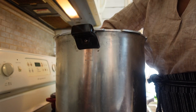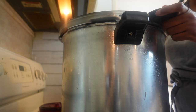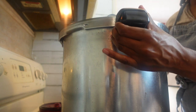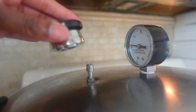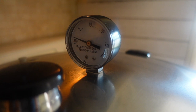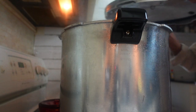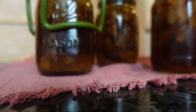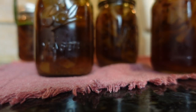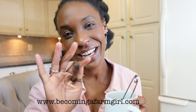Place a jar rack in a pressure canner containing 2 inches of simmering water. Secure the lid on the canner, ensuring it's in a locked position. Adjust the heat to medium-high and vent steam for 10 minutes. Then place the counterweight or weighted gauge on the vent and bring pressure to 10 pounds for a weighted gauge canner or 11 pounds for a dial gauge canner. Process pint jars for 60 minutes or quart jars for one hour and 15 minutes. When the canner has cooled, remove the jars and let them sit for 12 to 24 hours before checking the seals and storing. Don't forget to click the link to start getting canning recipes and meal ideas straight to your inbox. I'll see you in my kitchen or garden soon. Take care, friends.